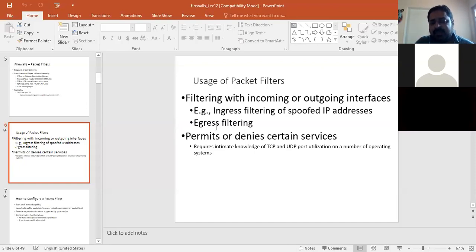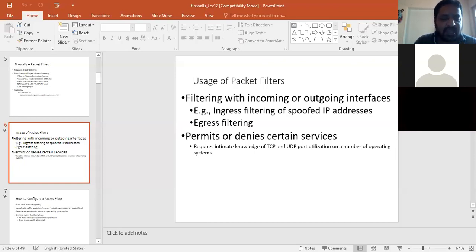That particular filtering is performed on the basis of the packet. It has different fields, so it can apply different methods to filter that particular data which is coming to access the system, or which is coming to access the network.